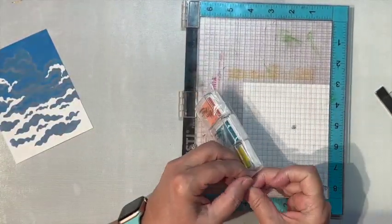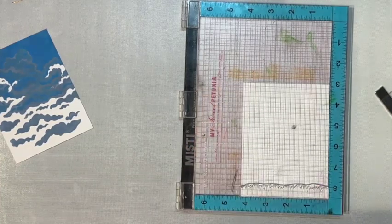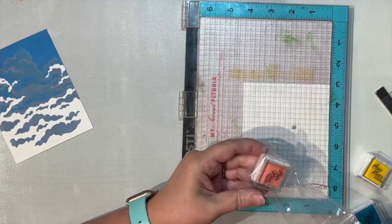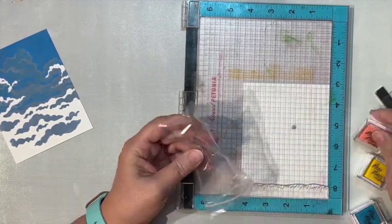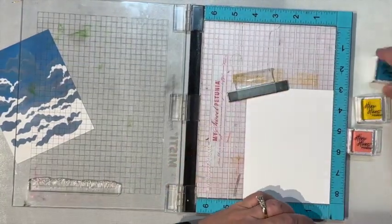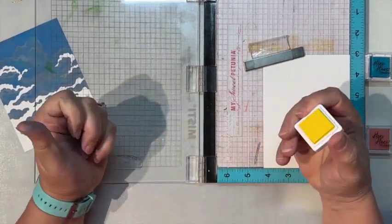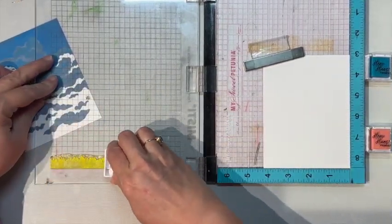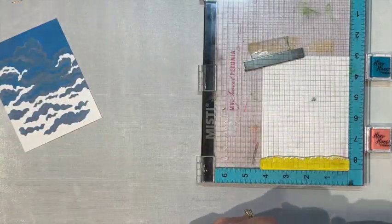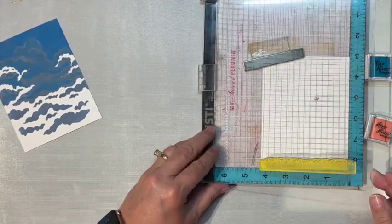And I decided to take the pigment ink that came in the kit, and I don't have a green, so I'm going to mix the yellow and the blue. Not at the same time, of course, because I could mess up my ink pads pretty bad. But I'm going to start with the yellow, and the reason I'm starting with the yellow is because that is the lighter one, and I don't want to risk having any ink on my stamp when I go to use the yellow.